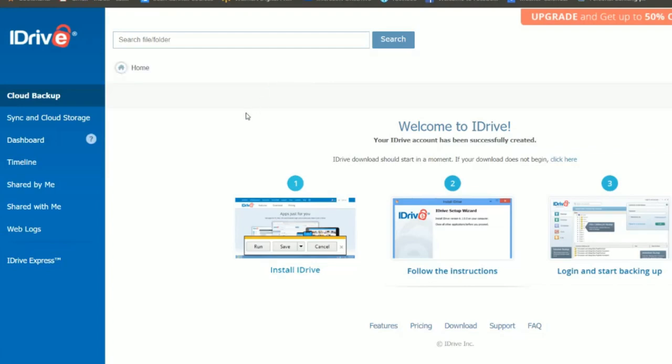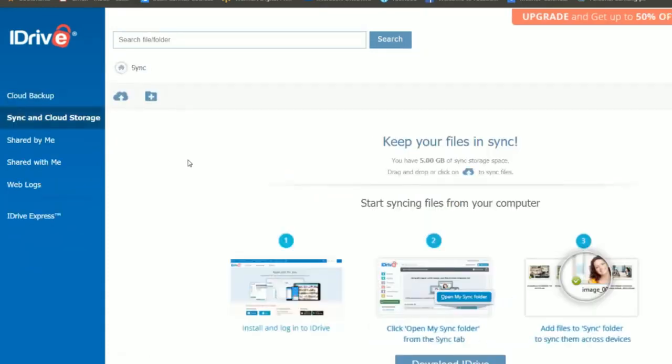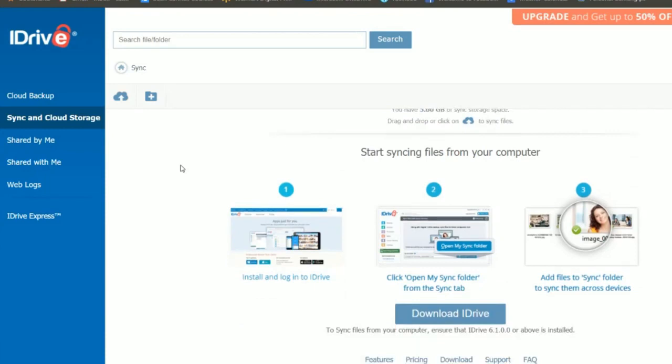So you can move forward here and follow the instructions to download or sync your cloud storage. And so I'm going to log out of this account and log into mine so you can kind of see how things are going. And if you have any questions, we can go through that.